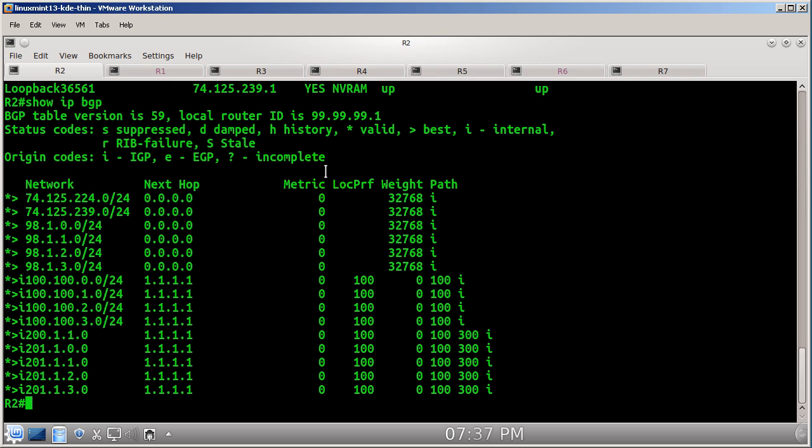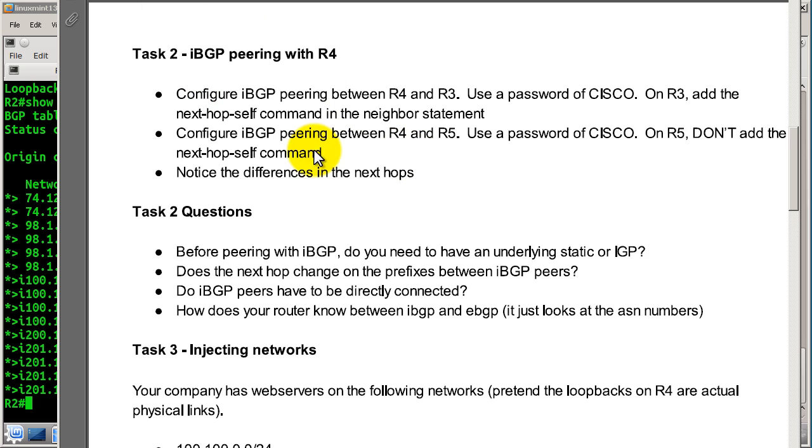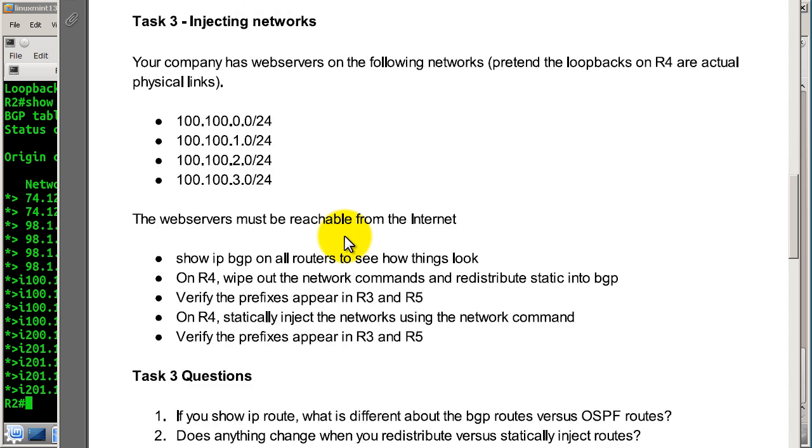Okay. So we're pretty good as far as the internet's concerned. Any questions about what we've done so far? Let's take a look at what we have left. It's IBGP peering, we're okay here. We did all that.